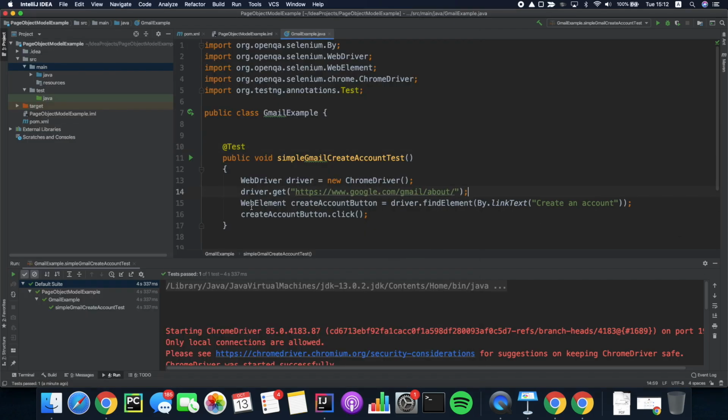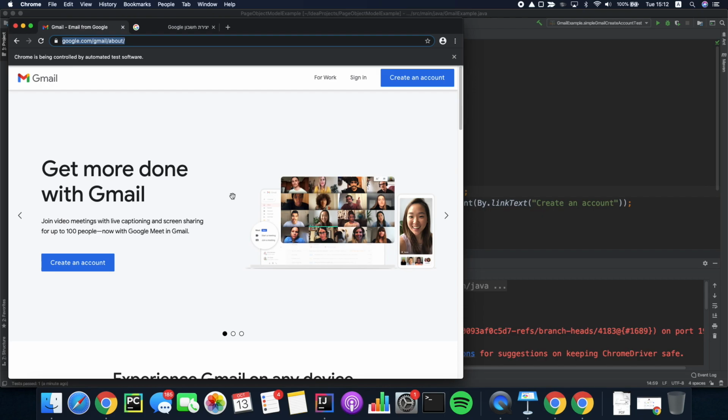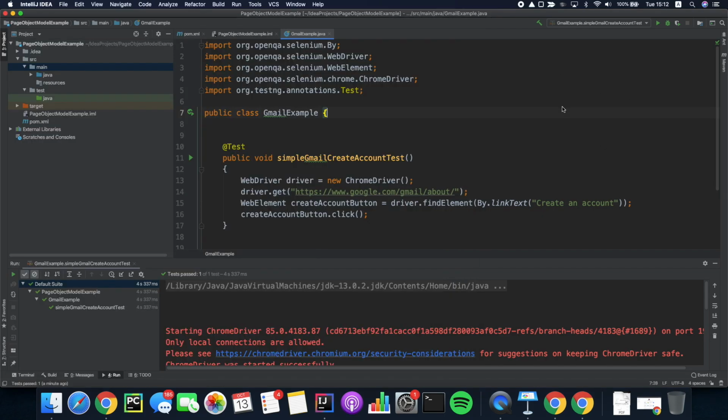Another test might be to click on create an account and then continue filling the form. If I need to redo that, I will need to remap it all over again. Also, I'm confusing between the infrastructure and the test, because here the test is the infrastructure. So it's never a good practice. I'm a bit ahead of my time. I want to show you that in the slides.